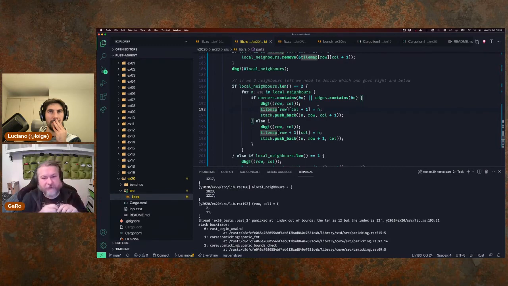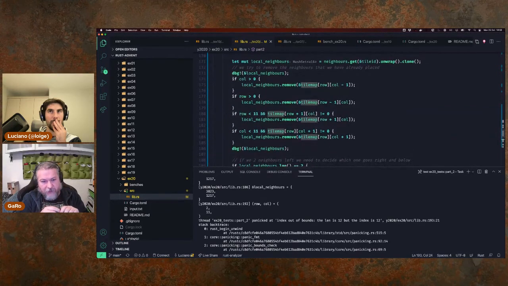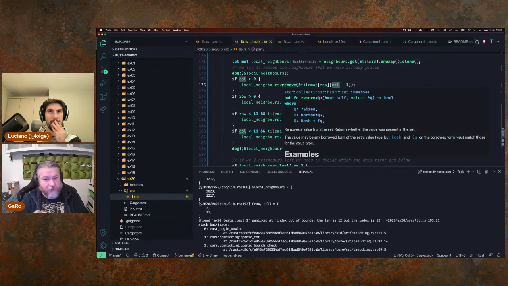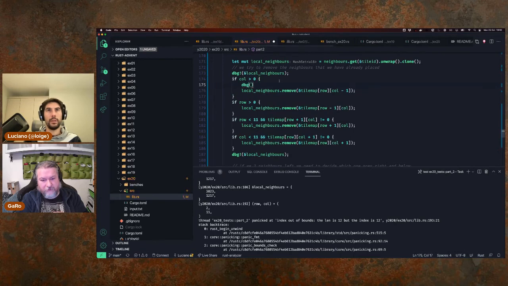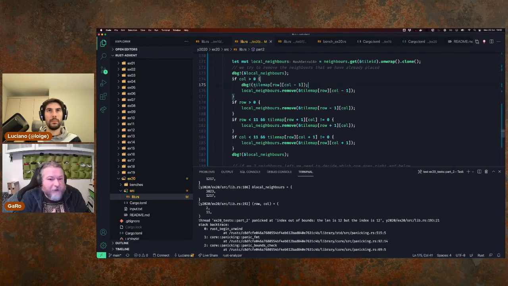Go to where we remove the neighbors on the left. Should be this one, right? Row is less than, okay, if column is more than 0, and it is because it's 11, tile map row of column -1 remove from the neighbors. Cool. Can you debug that value? Is tile map this row one column returning? Yeah, this one is returning true or false, based on whether it's removing it or not. I suppose if it's not finding it, it will return false. Debug me the value of tile map, the value that we are trying to remove. Oh, I see. In here, right? Yeah, dbg of that, because it seems to me that in the cell we don't have a neighbor at this point.